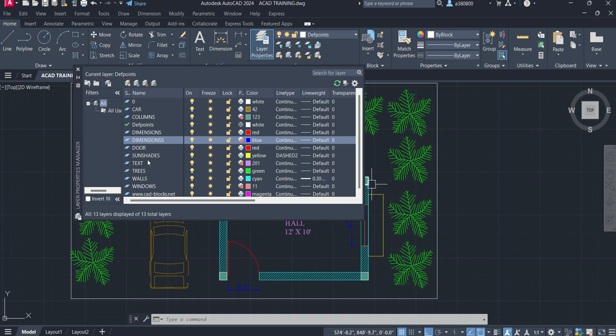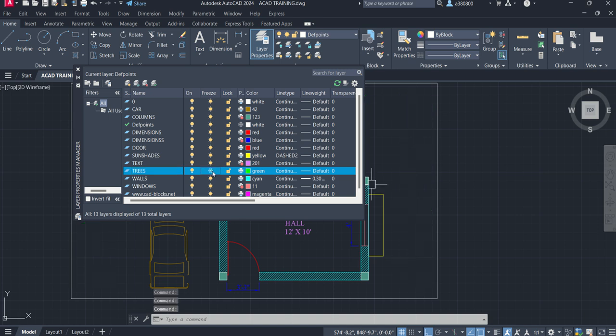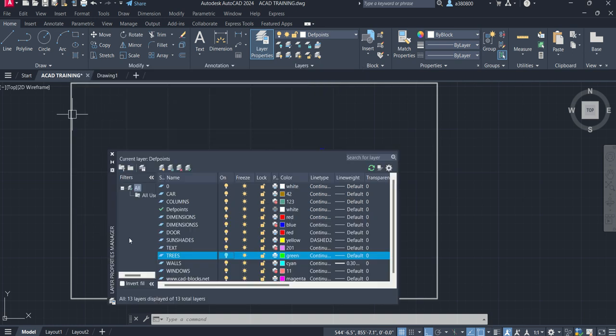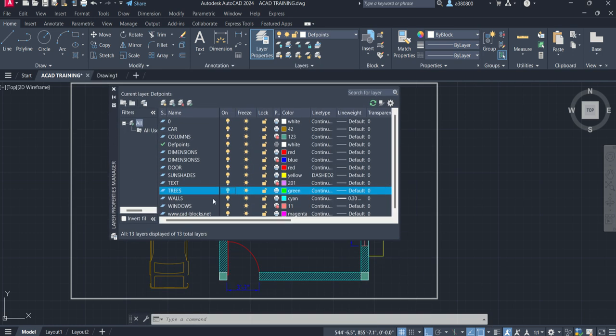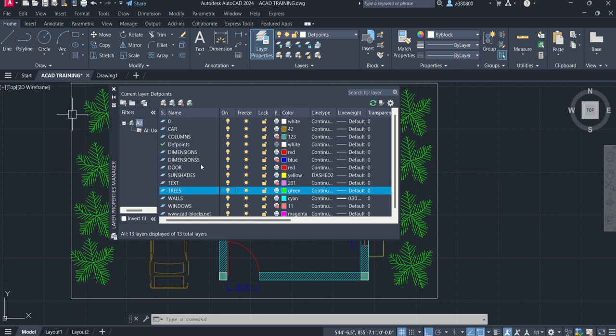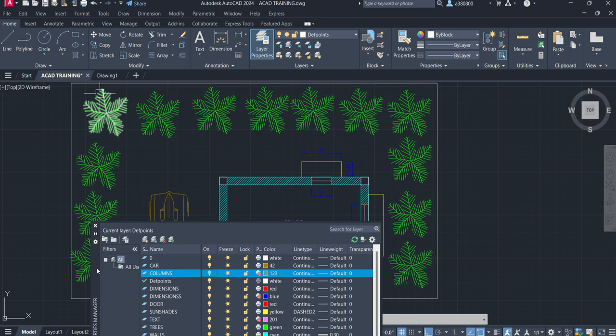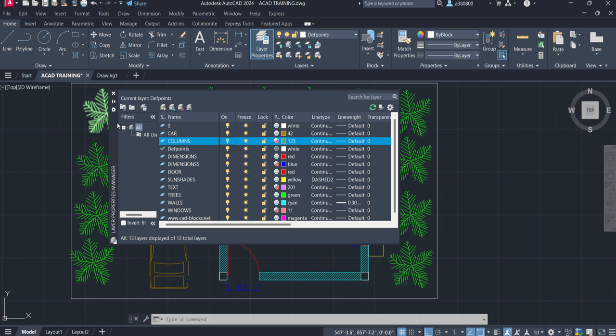If you don't want to have trees in your drawing, without trees, you can use the freeze also. It's having the same function. So you can see trees are not there, and you can get the printouts. I don't want to see, let's see, columns. So I'm selecting and turning off or freezing the layer, so you cannot see the columns. So you can use these features in your drawing whenever you have to get multiple views of the drawing, right?